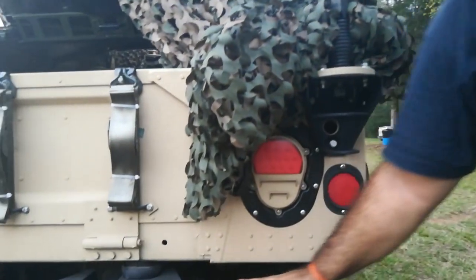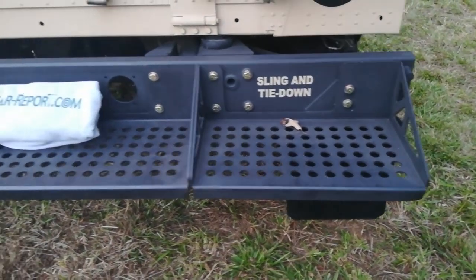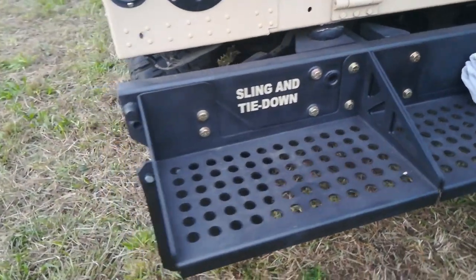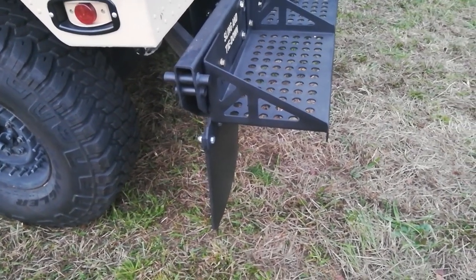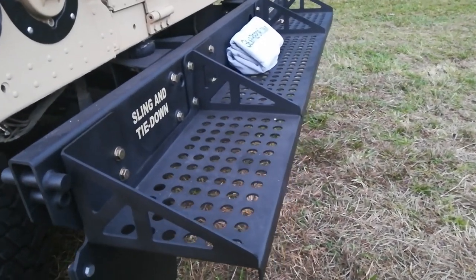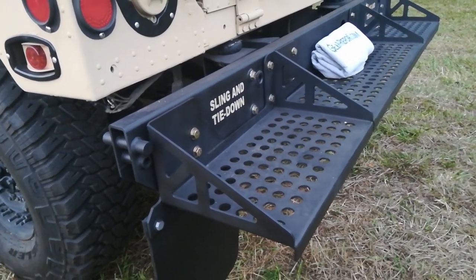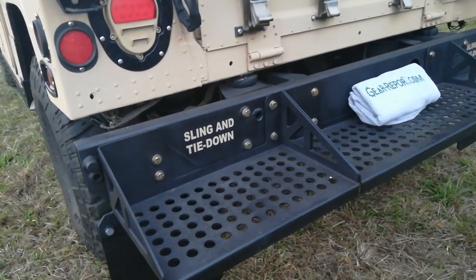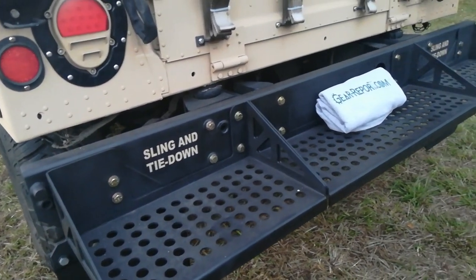We've got the A2 airlift bumper and the modular platform bumper steps that we manufacture and sell. They're pretty convenient for stepping up and going inside the truck. The whole exterior has been repainted with car paint. We've got some mud flaps too. Honestly, I was a little skeptical on the value of these because they take up a lot of space — makes it 12 or 13 inches longer. But even just since yesterday, the number of times getting in and out, they are awesome.